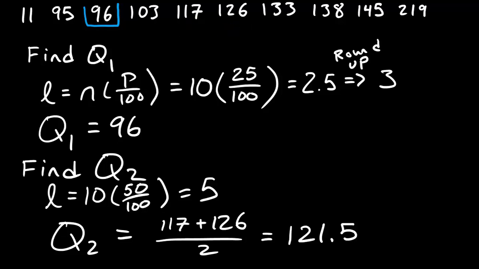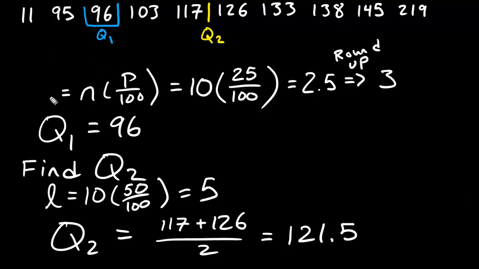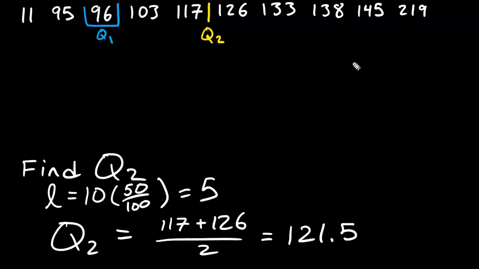So I'm going to mark that up here. This yellow line is Q2. Actually, I guess we could just label all of these. That's not going to hurt anything. So let's get rid of some of this other stuff because we still have one more quartile to find. I'll write all of this back down, the actual end results, in a moment. Actually, I'm just going to go ahead and erase all of this.